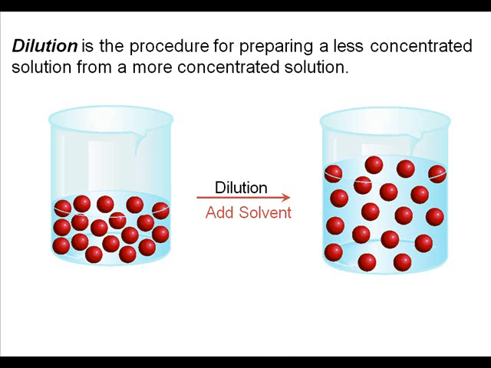Now, what I'd like you to take a look at is that when you dilute a system, the actual amount of ions, the amount of powder, actually does not change. The number of moles, if you will, of powder present does not change. What does change is the volume that you find that many moles in. And the consequence is you get a greater spacing between the ions or molecules.